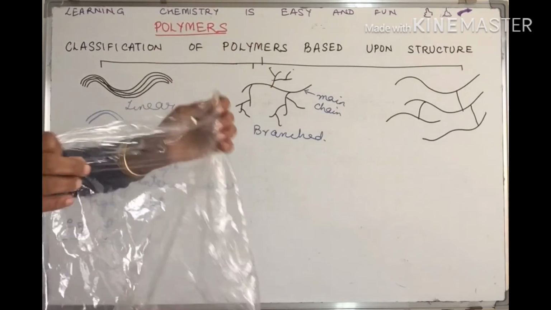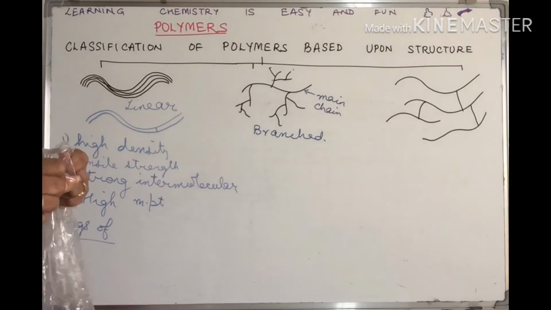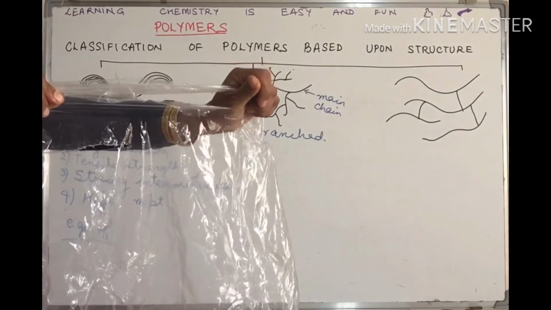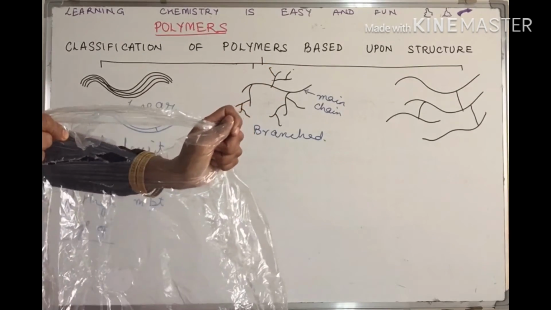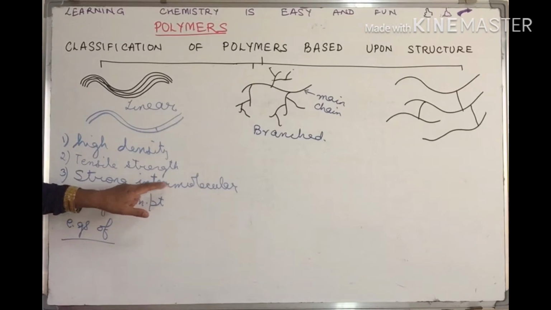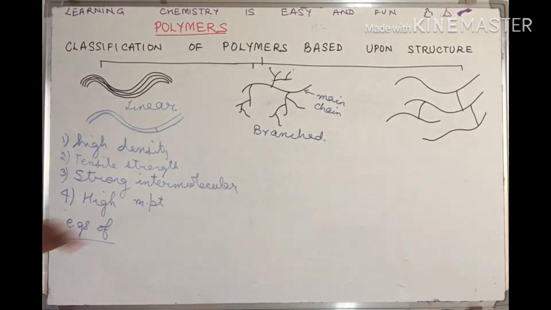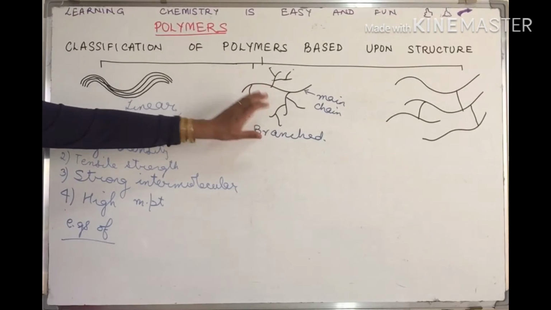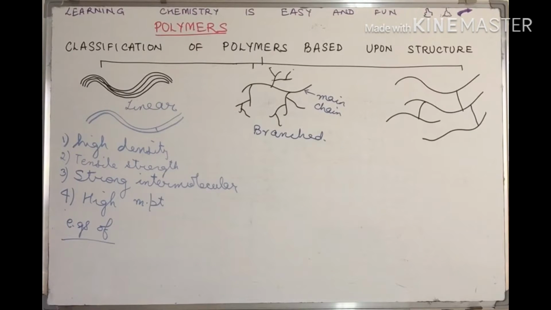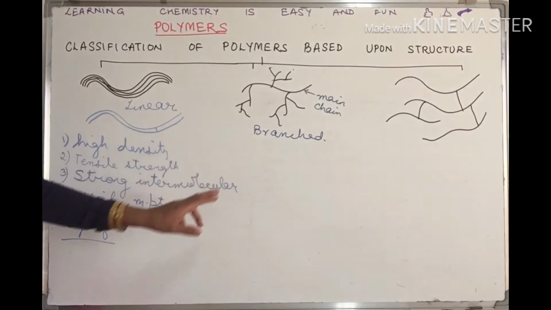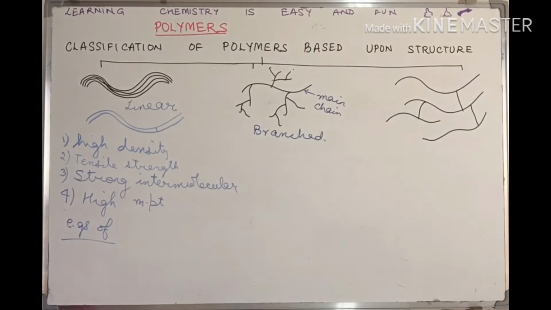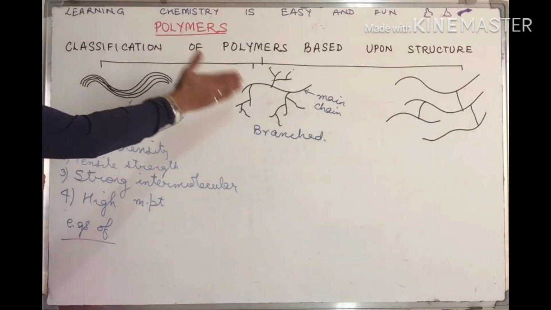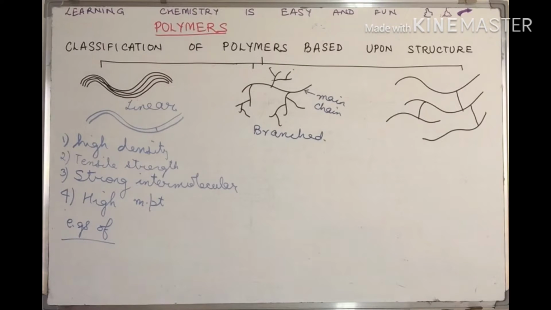No, this will crack. Your plastic wraps, your plastic packaging, see, this gives in easily when forces are applied onto it. So the intermolecular forces, are they stronger or weaker compared to the linear? Yes, they will be weaker intermolecular forces. What about the melting point? Again, it is easier for us to break the forces of interaction between these chains. So the melting point will also be lower. So we can describe what branched polymers are and write the points for them.